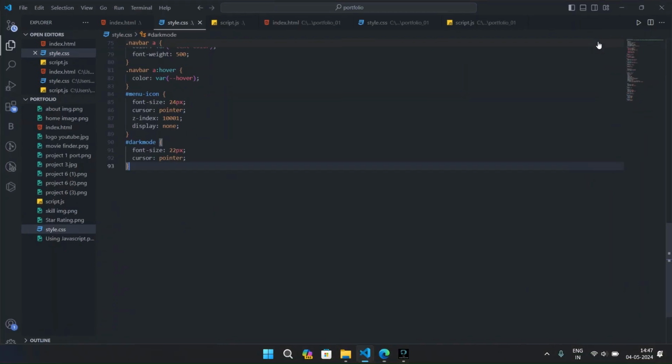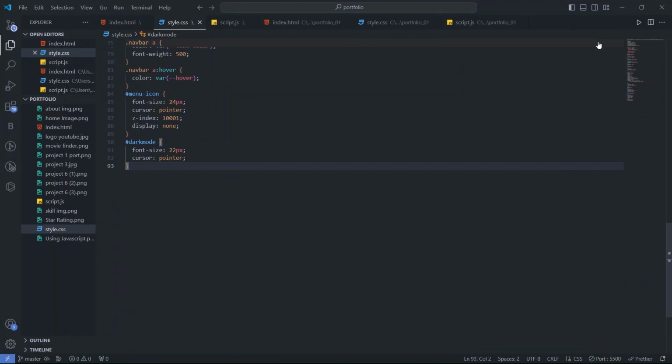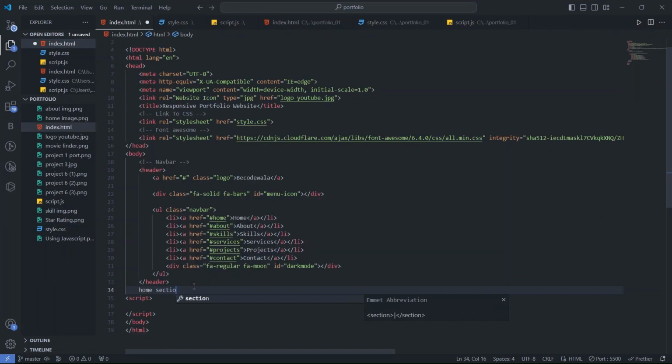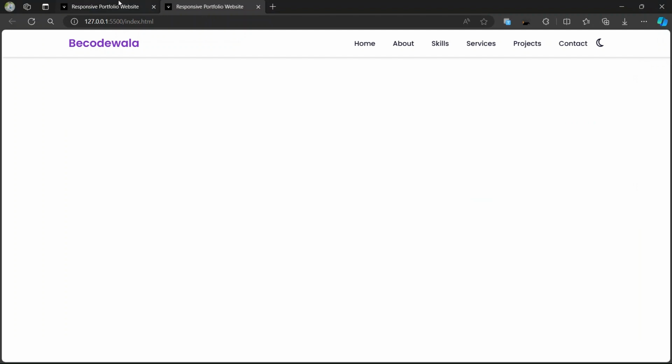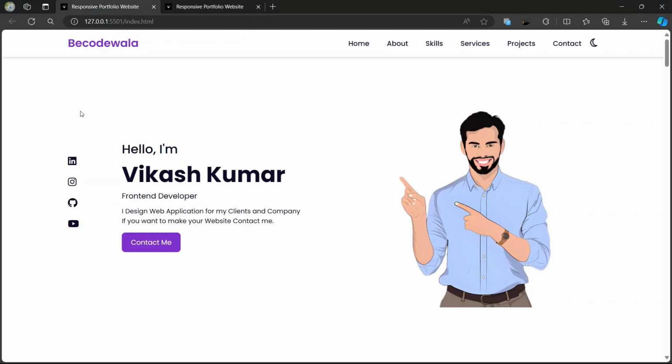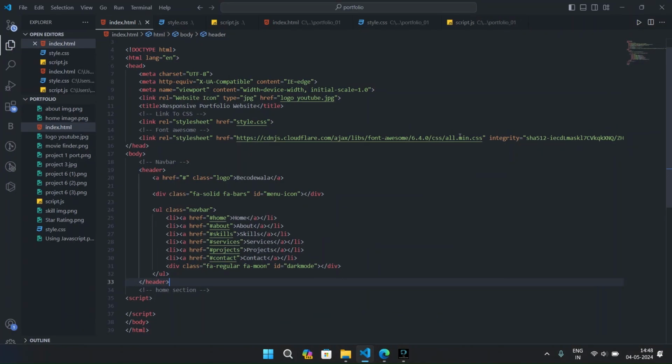So now come to our home section. I have commented here, home section. Before that we can see that our home section is looking like this: some social media links, some text and a button, and on the right side we have images.